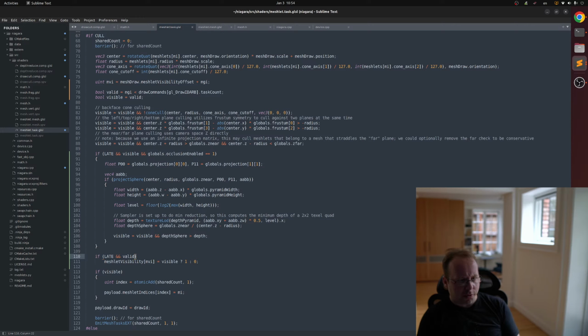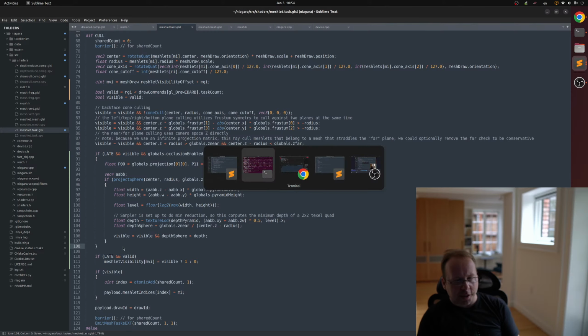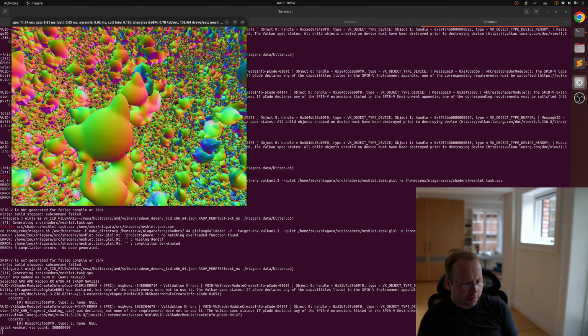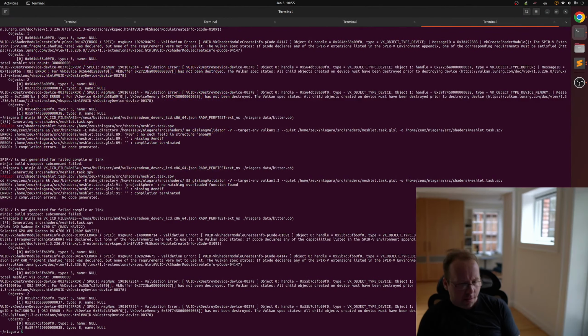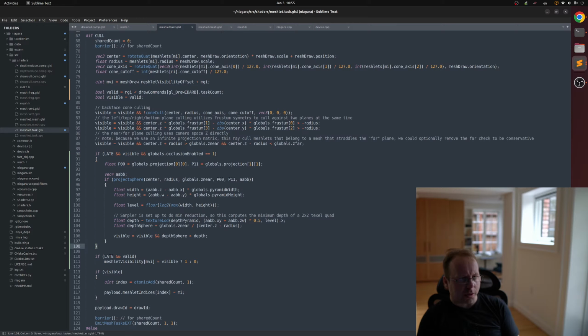So for now, we're not using this stuff. We're just doing occlusion culling in the second pass of individual meshlets against the buffer. It would even work, sort of. It just would be kind of useless. Let me run this and then we'll see. Okay, nothing broke. I find it very suspicious that we are not getting validation errors right now, but what else? There should be synchronization and validation that we're missing.